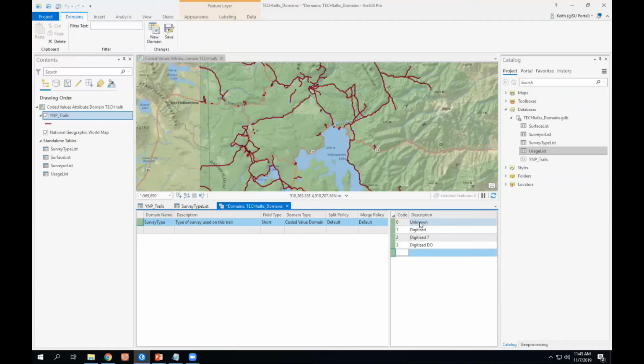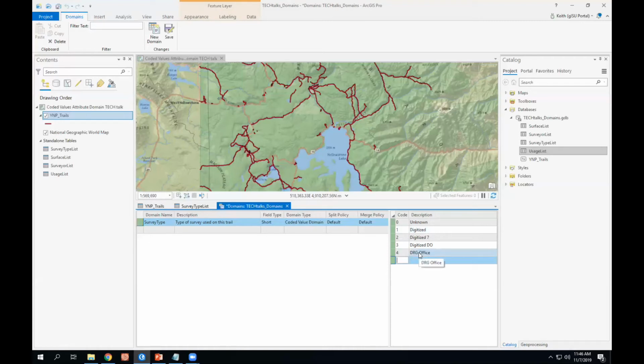Another nice thing about coded value attribute domains is I can add to it very easily later on. I can modify it. If I made a typo somewhere, I can make that change. So simple, and it'll be instantly reflected everywhere it's used in the table.